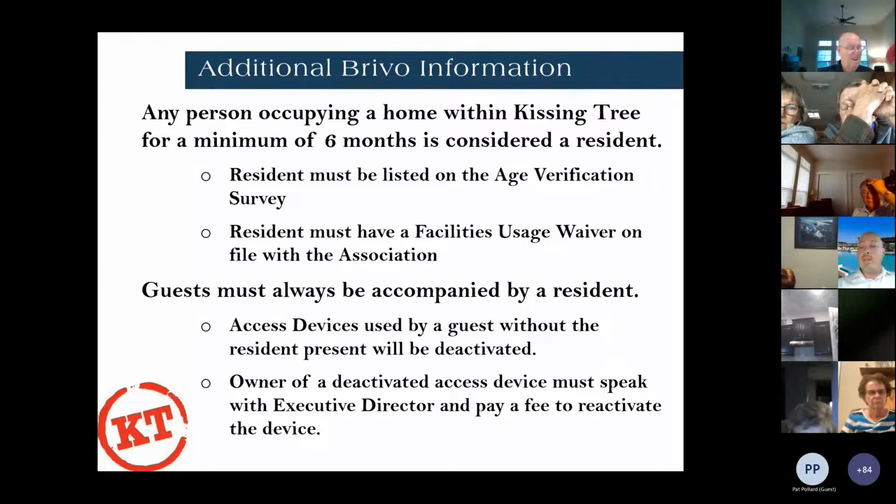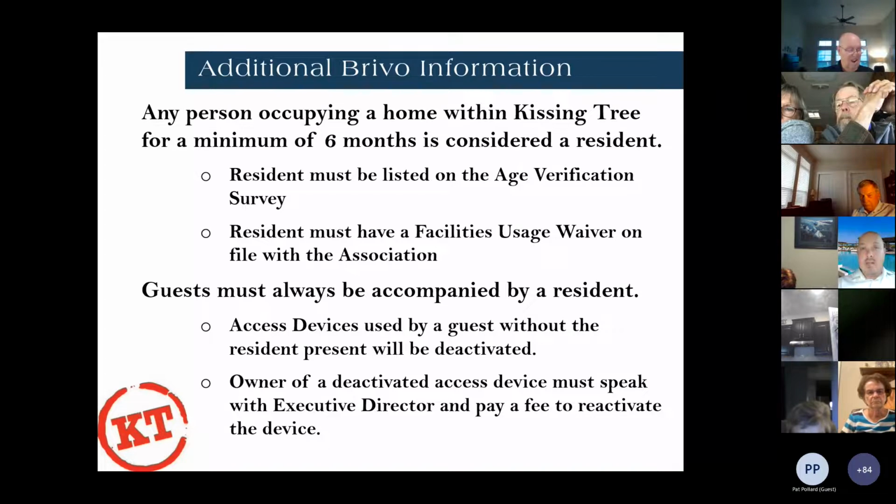One thing to keep in mind, and this is a big one, especially in the fitness center and the pools, is that all guests must be accompanied by a resident at all times. If we identify an access device of a resident being used by a guest without that resident present, we will deactivate it.